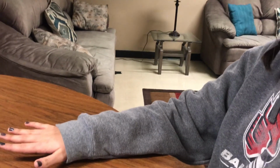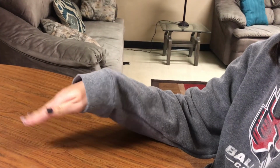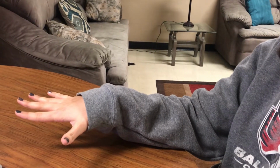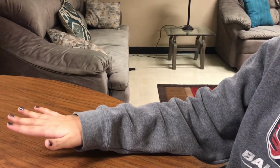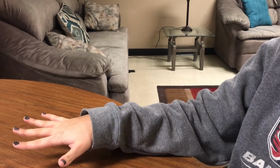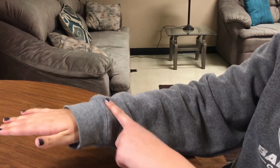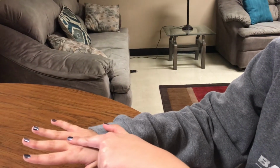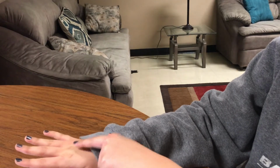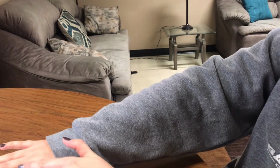The next muscle is the flexor carpi radialis. The main movements of this muscle are wrist flexion and abduction of the hand. The concentric movements are flexion of the wrist and abduction of the hand, and it also assists with elbow flexion. The eccentric movements are wrist extension, adduction of the hand, and elbow extension. The name of the joint involved is the wrist. The bones involved are the humerus and metacarpals 2 and 3. The origin of this muscle is at the medial epicondyle of the humerus, and the insertion is at the base of metacarpals 2 and 3.